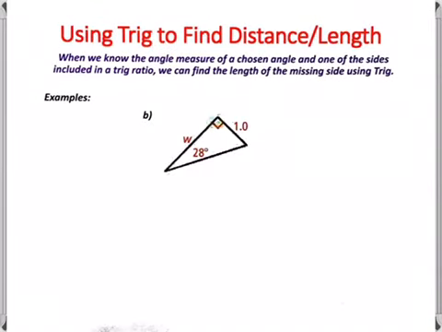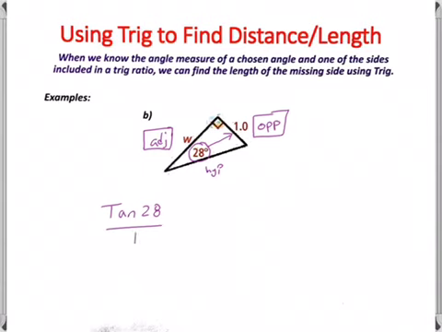All right, here we'll repeat the process. We're starting with an angle measure of 28. Now we need to determine the relationship to the side lengths. The 1.0 would be opposite. This side here is hypotenuse, but there's no measurement there. And then the other side must be the adjacent. So right now we have measurements at adjacent and opposite. Opposite and adjacent is tangent. So the tangent of 28 degrees over 1 equals opposite over adjacent.